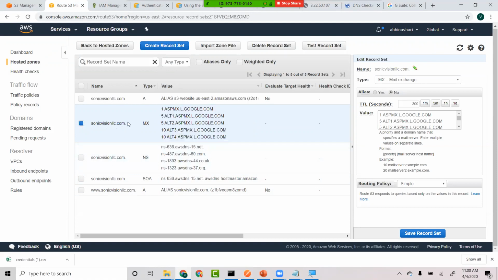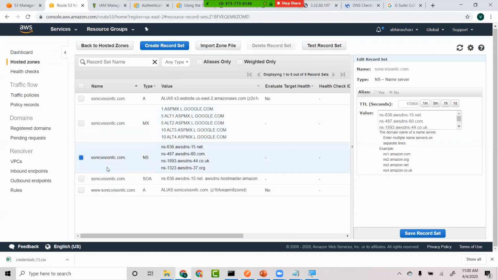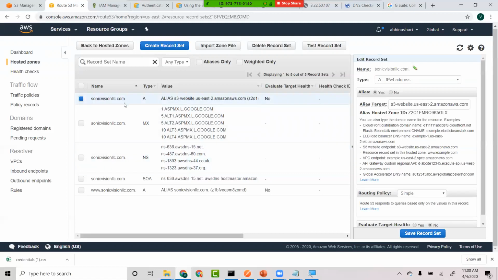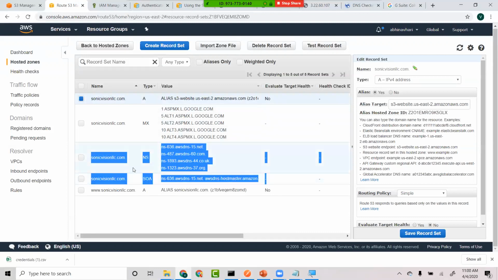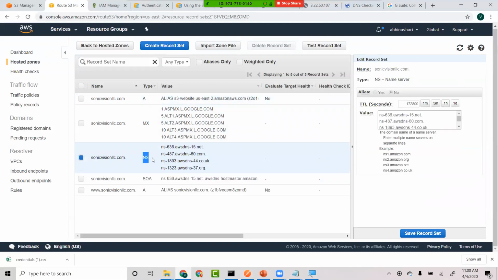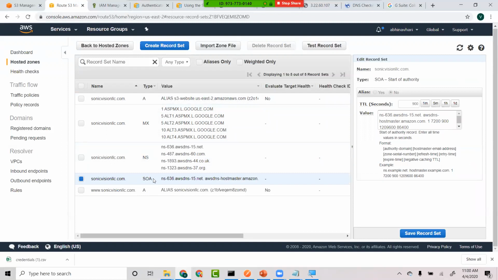Okay, this is your MX record and this is your namespace records. In my case, this domain is owned by me in Route 53 itself, so Route 53 automatically created these two records. One is the name server records, the other one is SOA. What is that? Start of authority record. This is about you and contact details. It's not a big deal, but this name server is a very crucial one.